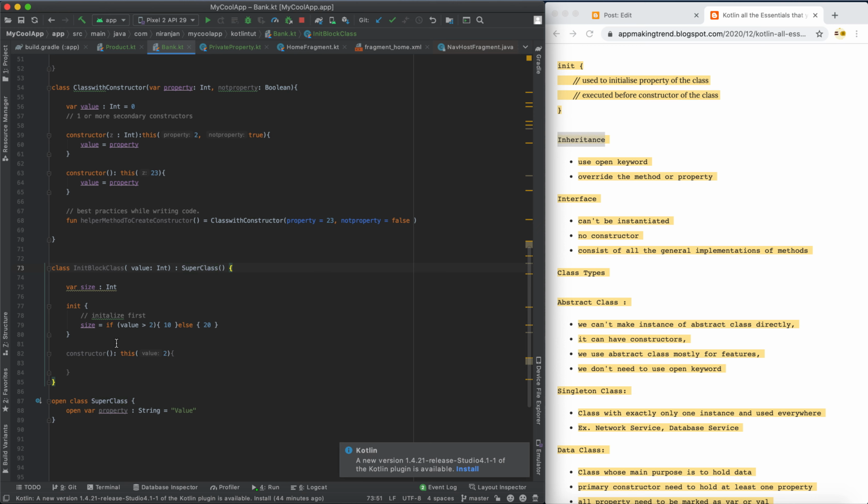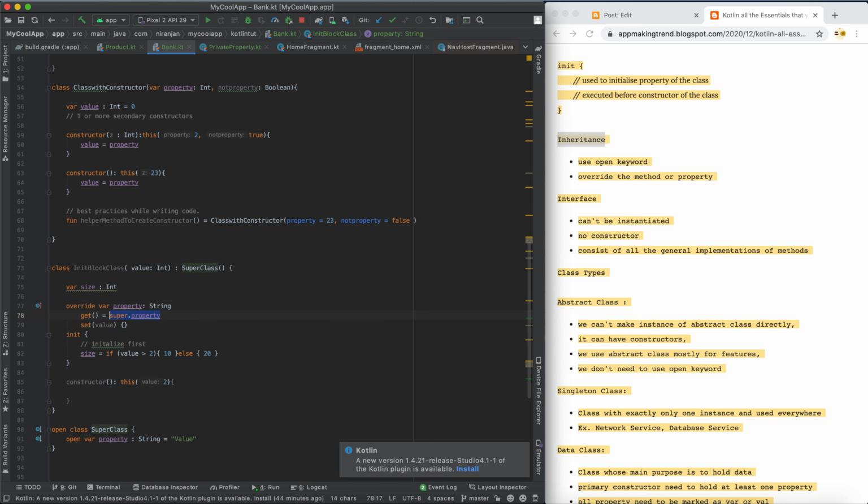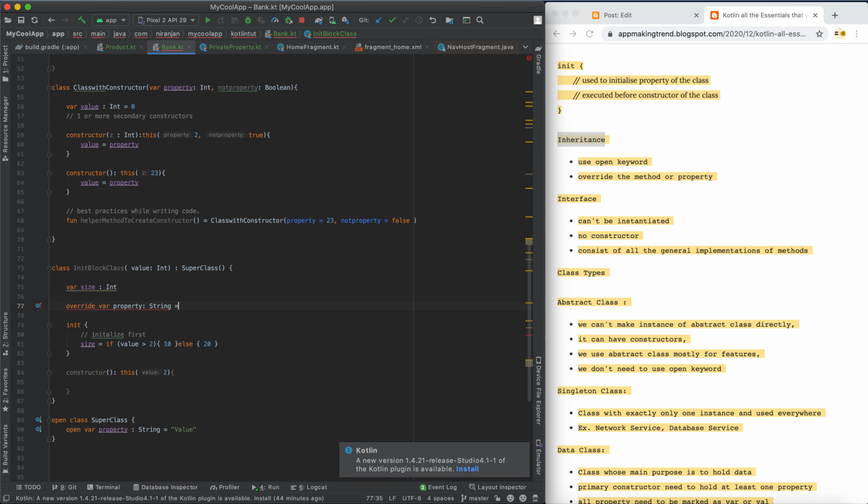Now I can always override the property. I can override the property and say the property is not the old value, it is a new value.